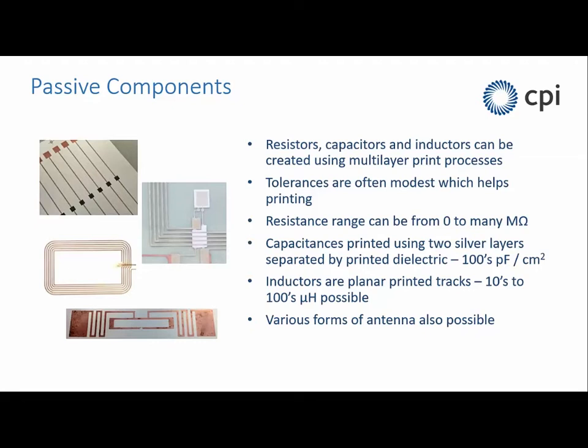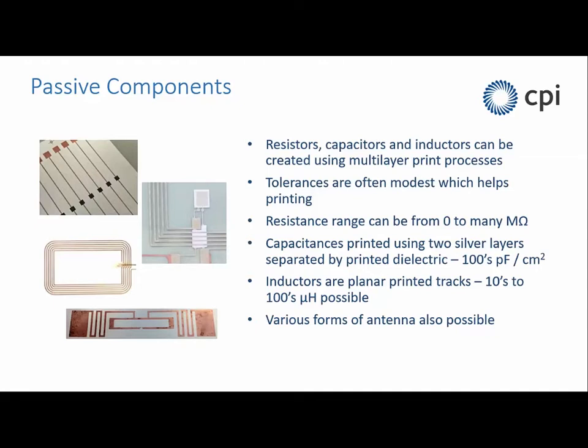And inductors are a very straightforward thing to create, although the range is limited in terms of the values that we can manage. The inductor is just a printed coil, usually with a crossover, which is an annoyance, but it is manageable. But we can get tens to hundreds of microhenries with inductors, and that means that things like NFC circuits, which require inductances of around 10 to 20 microhenry, are quite feasible to produce using these printing techniques, and that's why we can print NFC circuits and use those a lot in different applications.